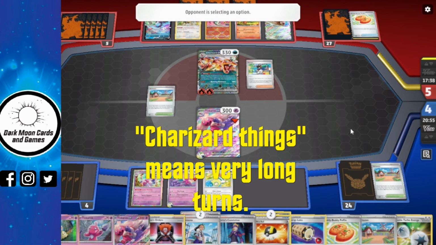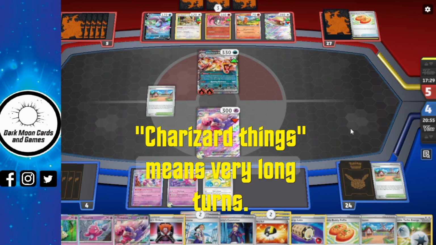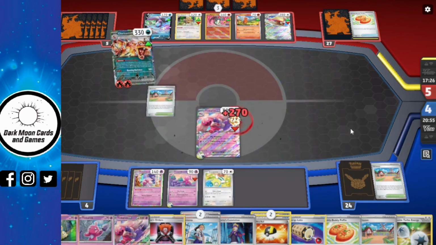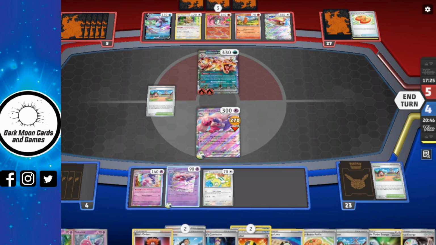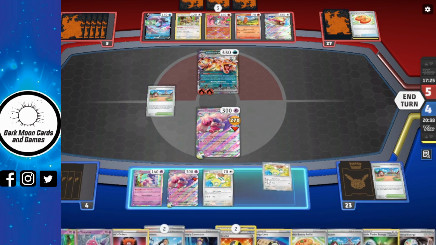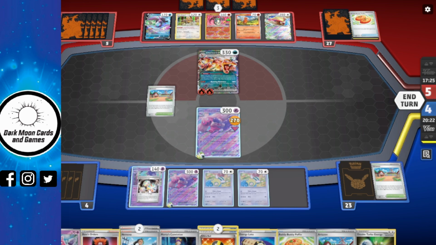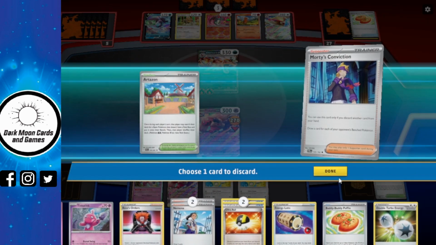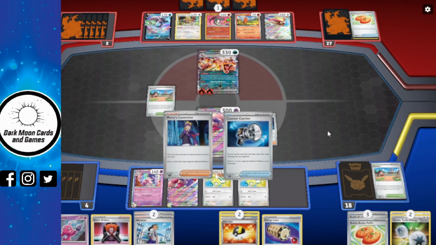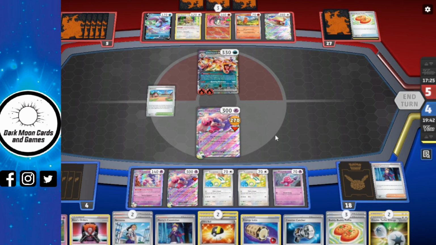They do more Charizard things, then they also play a Kieran, which gives them a 30 damage boost. Almost one-shots me, gets them to 270. So on my turn, I draw a Reversal Energy. I'm going to go and evolve to my second Tinkaton. I'm going to attach that Reversal to the regular Tinkaton, and now I'm going to play Morty's Conviction, toss that Artisan, and draw 5. Get down to Tinkatink.